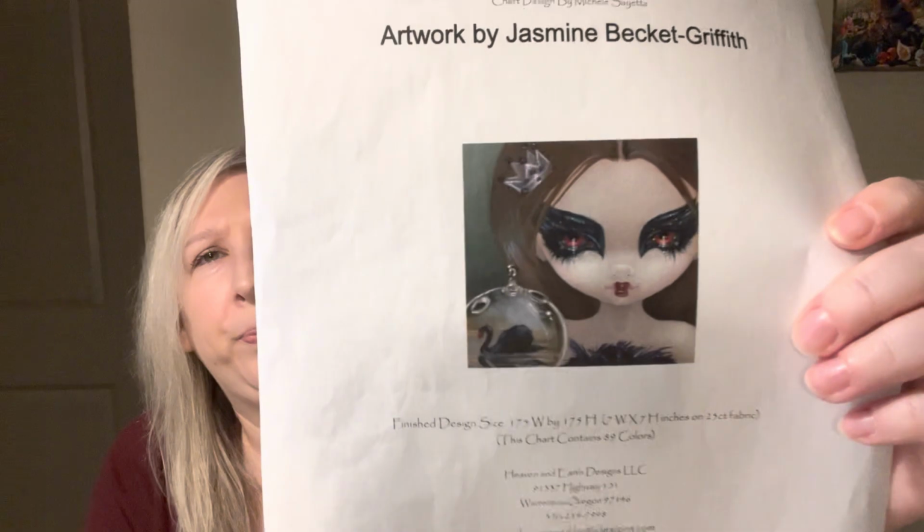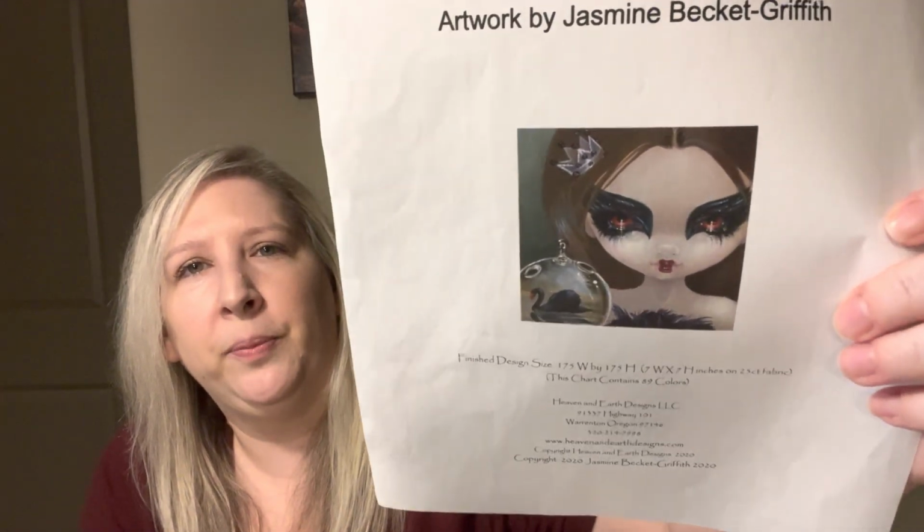Okay, and then finally, the last piece I worked on, which is probably the piece I worked on the most, is my Heaven and Earth Designs, Jasmine Beckett Griffith, Faces of Fairy 201, or the Black Swan. Let me get the shadow. So I started this piece back in November of 2021. So it's over a year old.